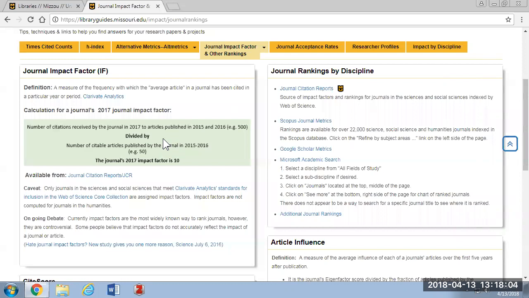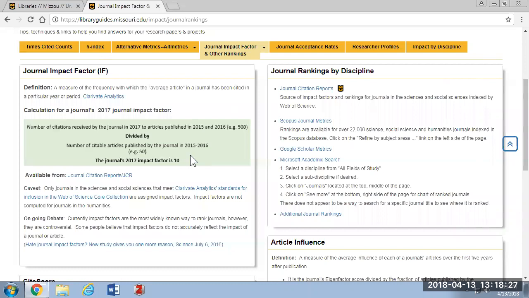So citing articles in the humanities is not that big of a deal. They may actually cite more books than journal articles, but only journals have impact factors. So in humanities, you have to find different ranking systems for journals instead of impact factors.